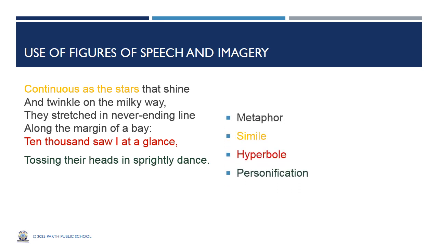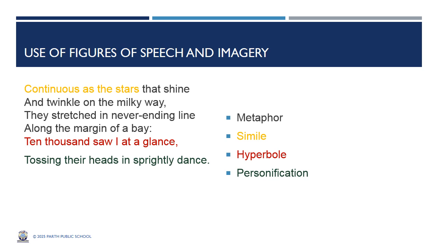Now, how do we explain this? These are some of the figures of speech that you have already done in your classes. Metaphor, which is a direct comparison. Simile, which is an indirect comparison. Hyperbole, which is an exaggeration, right? So here, if you look at "continuous as a star", the poet is trying to place similarity of one aspect of daffodils, the layout of the daffodils, with the layout of the stars. So simile is comparing any specific element of any two things.